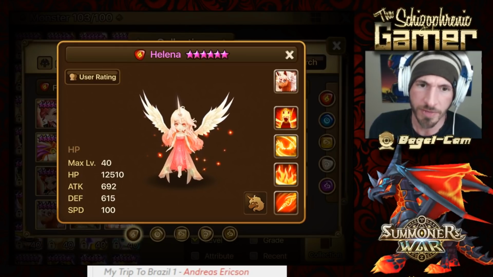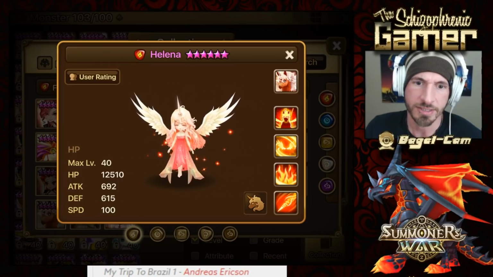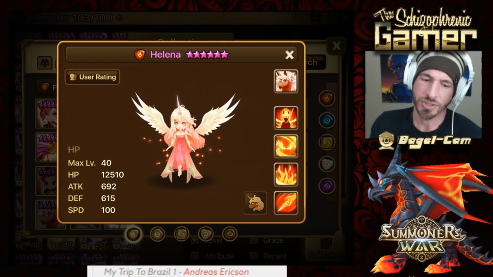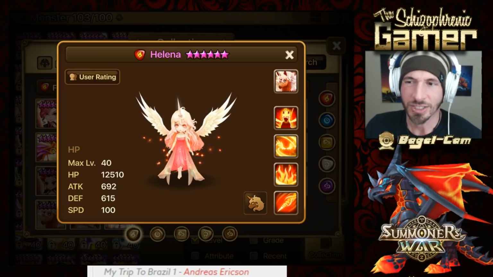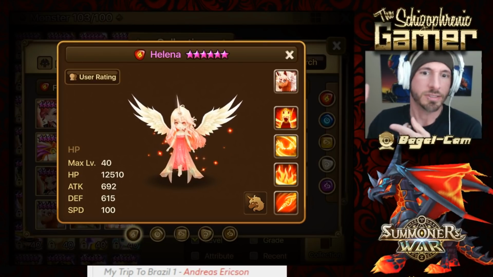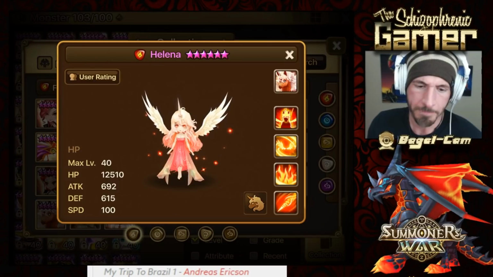I would make her fast, tanky, some decent crit rate, and if you want her to be able to do damage as a damage dealer as well, crit damage, but I wouldn't focus too much on the crit damage. I still feel like I would go speed, HP, or HP, and then get speed, crit rate, HP, defense, crit damage subs for her.